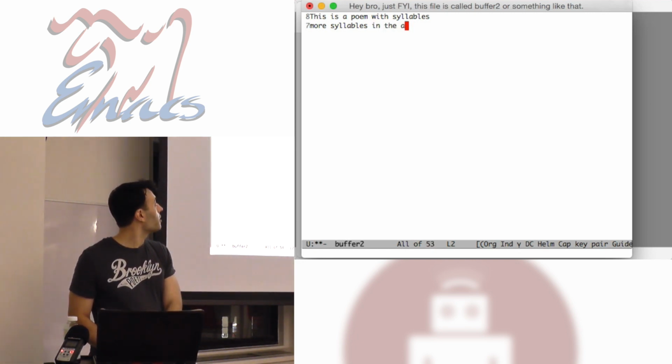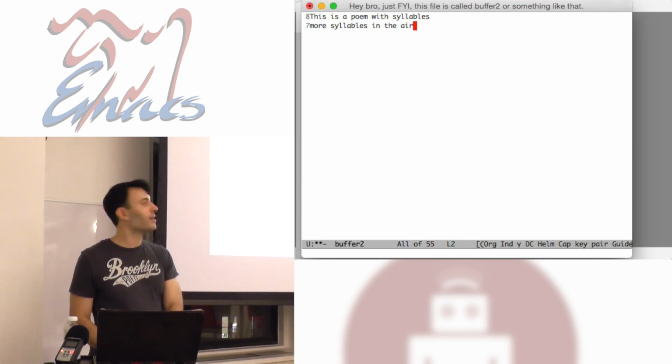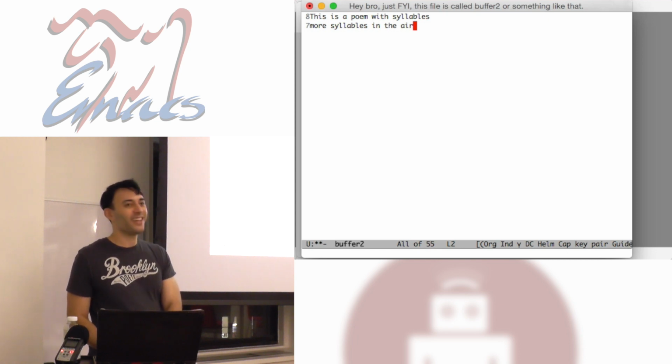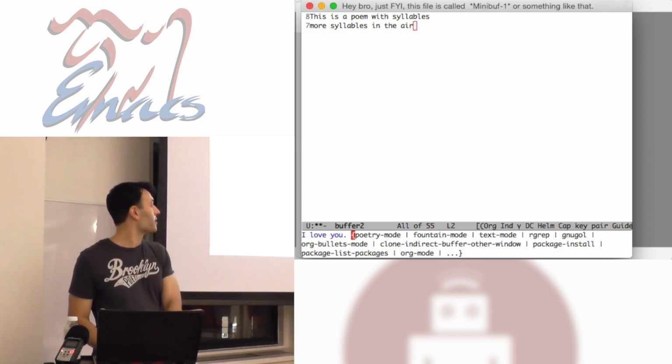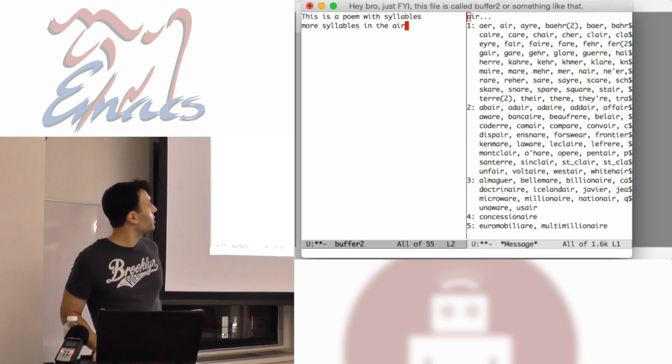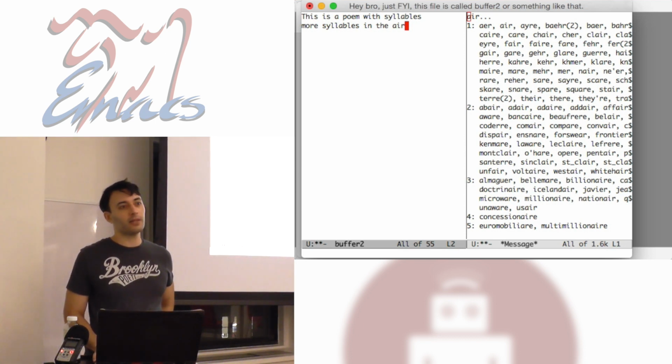It's kind of retired, but it's called Poetry Mode. I emailed the guy and he said that he gave up on it, and that it was astronomically more complex to calculate syllables than he was anticipating, and he spent all the time just figuring out the syllable counter, and then he was like, okay, I need to stop working on this. But there's a function in Poetry Mode which I have down to a keystroke, which is rhyme poetry word, which takes the word at point and rhymes it.